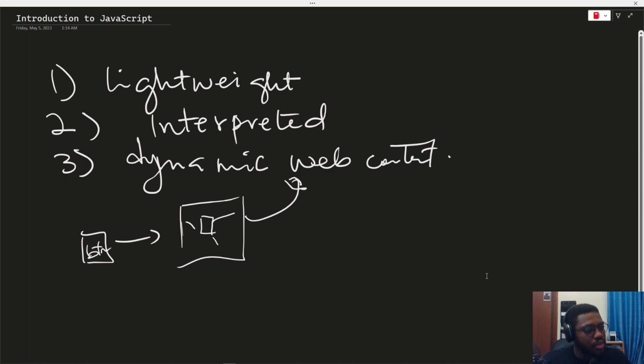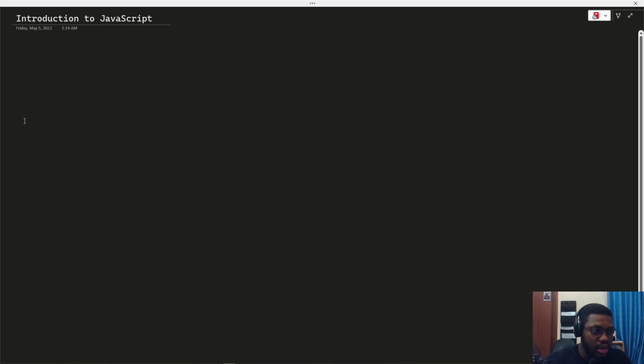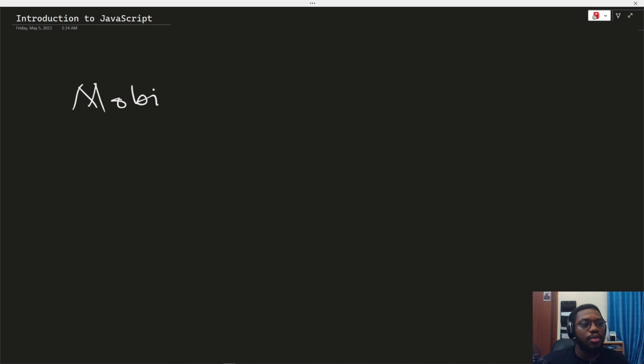Now, we just looked at what JavaScript is and what it can be used for, but there are a lot of other things that JavaScript can be used for. JavaScript can be used to create mobile apps by using a framework.